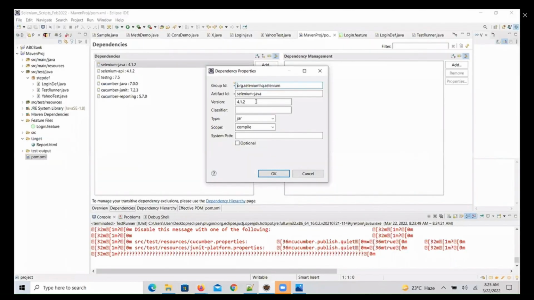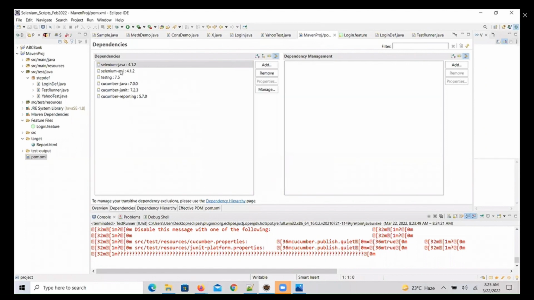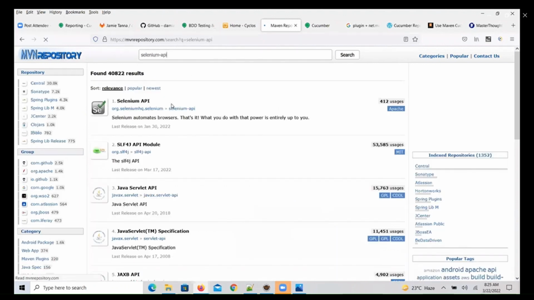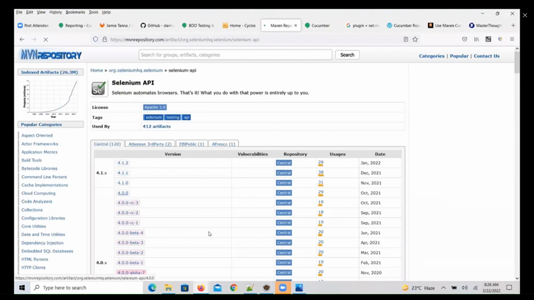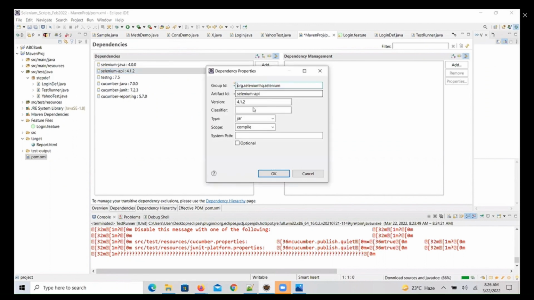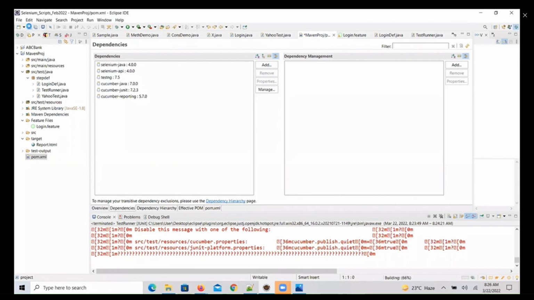By the use of pom.xml, we can easily change our jar versions. And same like that, Selenium API. I'm also using 4.0.0 properties, just 4.0.0 is my version, then click on OK, then save. Click on the save button. Okay, it's building.